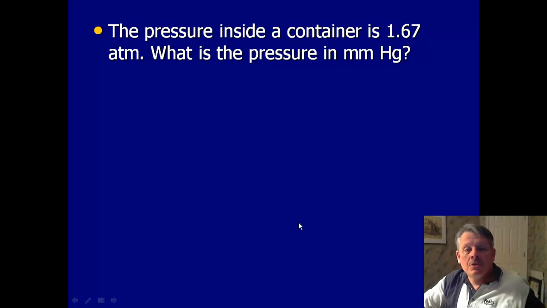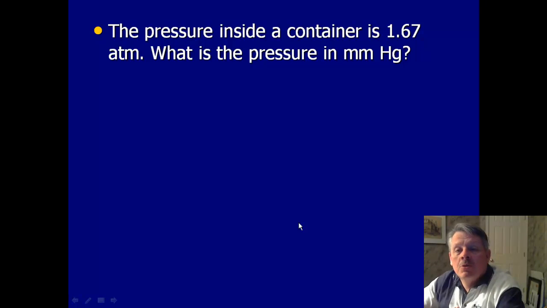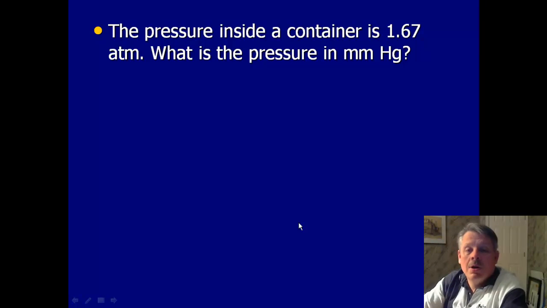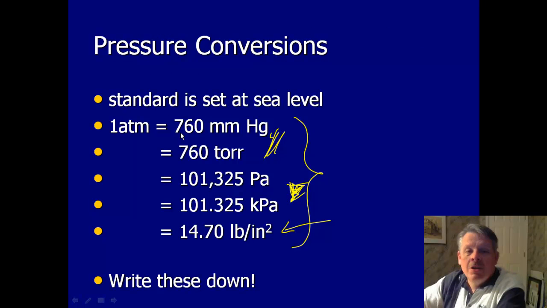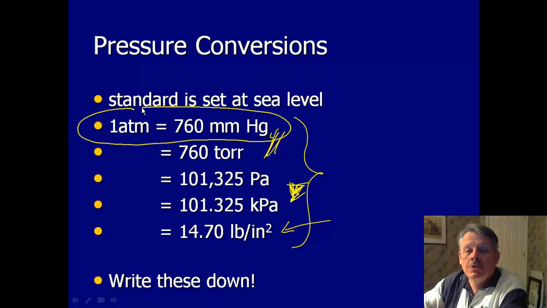So let us go and do some math and do some calculations. We have to be able to convert between atmospheres and torr, atmospheres and millimeters of mercury, etc. So let's go ahead and do one. These should look very familiar because all you're doing is using conversion factors just as you always have. So you always start with the information you're given, which is 1.67 atmospheres. And we're trying to convert between atmospheres and millimeters of mercury. So do we have a conversion factor between atmospheres and millimeters of mercury? We sure do. We notice that 1 atmosphere is 760 millimeters of mercury.